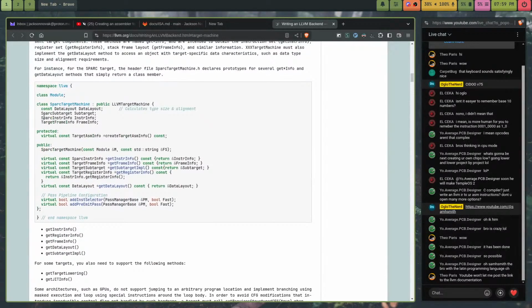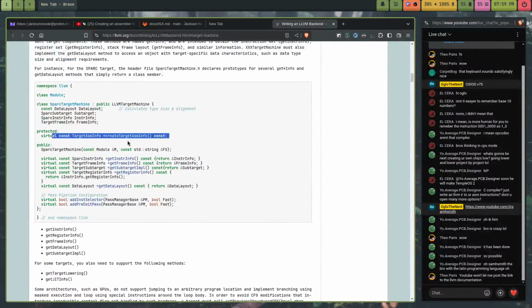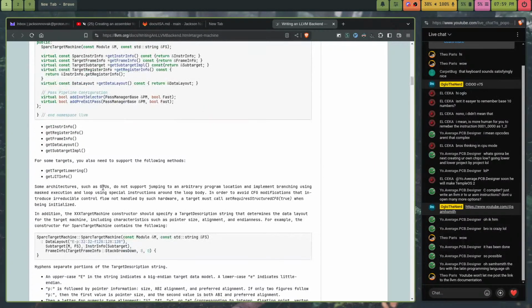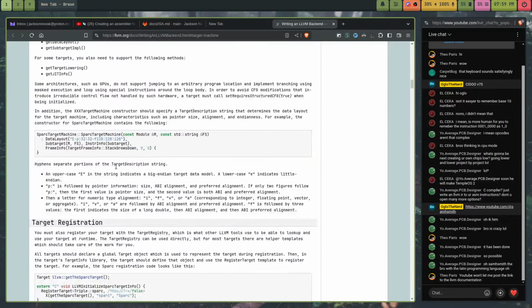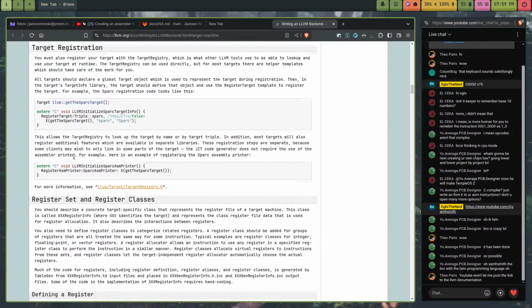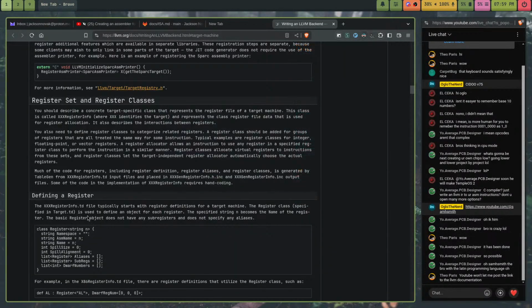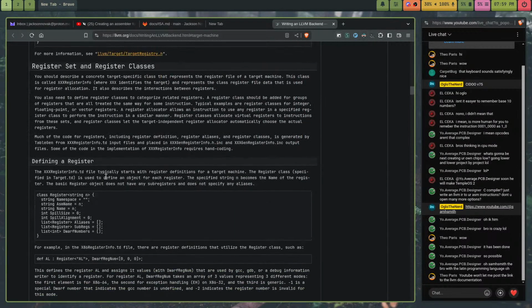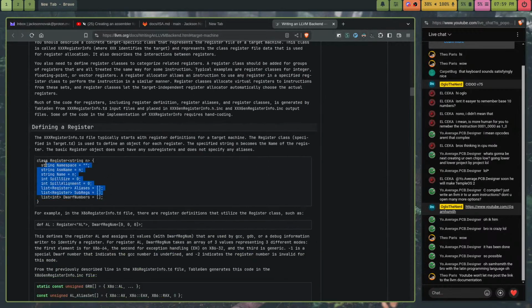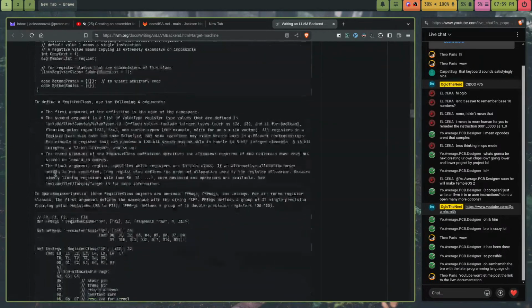Yeah, I mean, I kind of understand all this, but I'm not a C++ guru. Extern C, void, LLVM. Ooh, defining a register. Very cool. Yeah, that's cool.